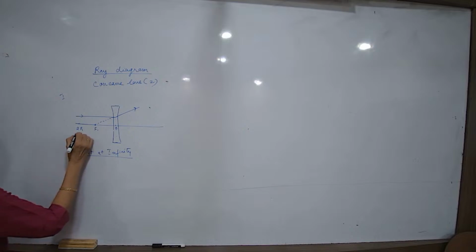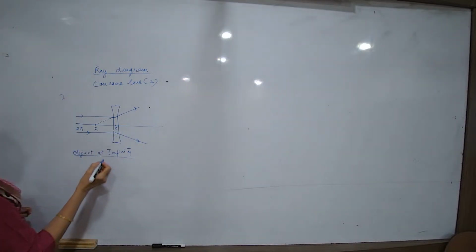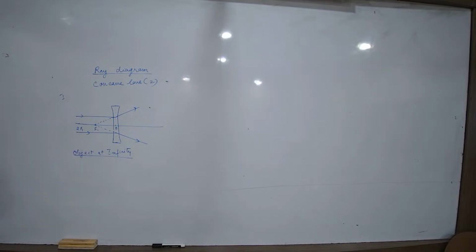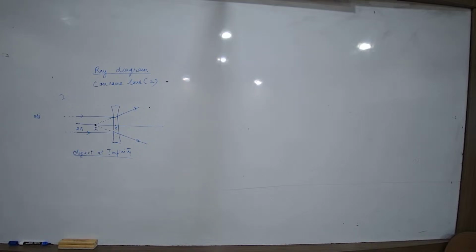Let's take another ray. Once again, below the principal axis, this ray is moving away. Refraction is taking place. This is a diverging lens, but it appears as if it is coming from F1. So your object is somewhere on the left side, on this side. Your object is going to be here, and you find that the image appears to have been formed here. So what type of an image is it? Real or virtual? It is a virtual image.